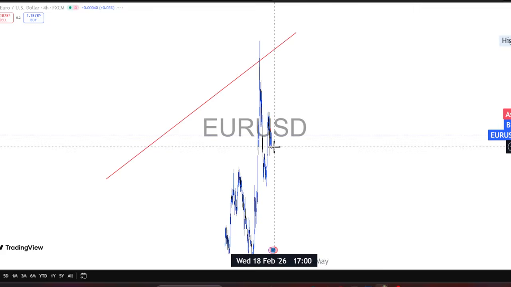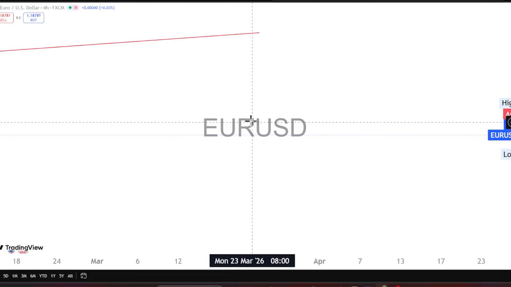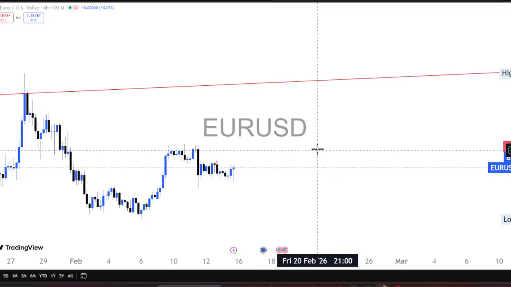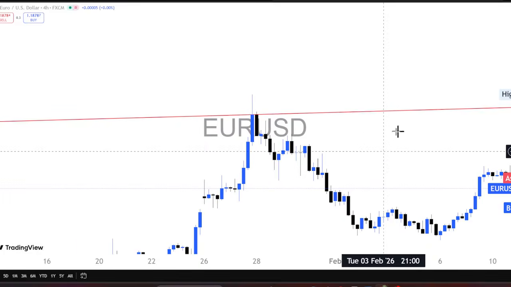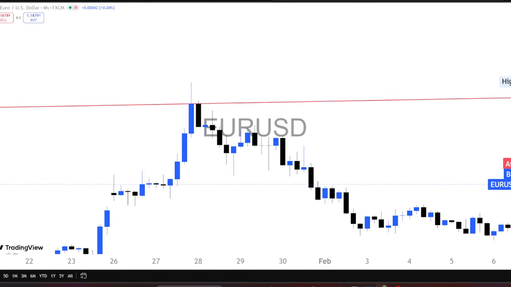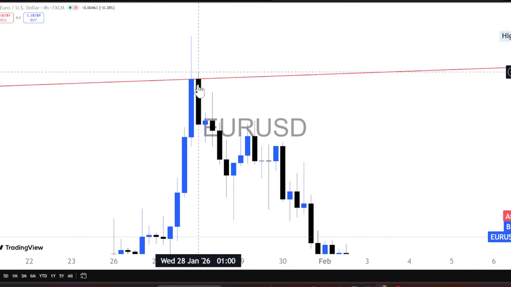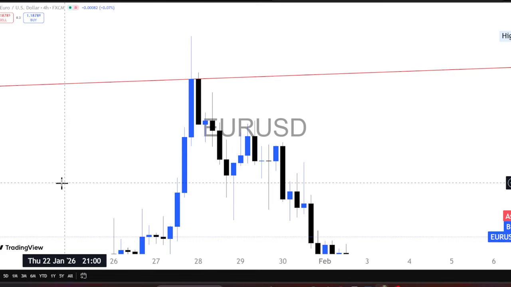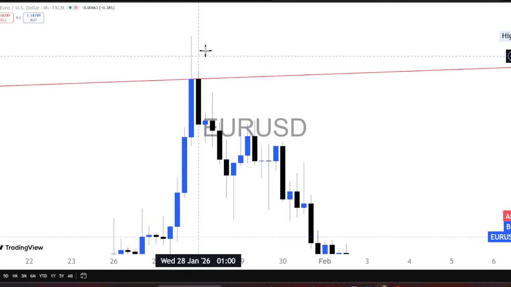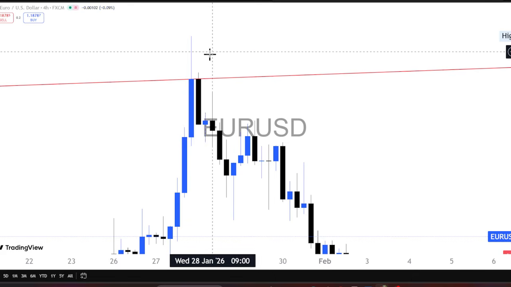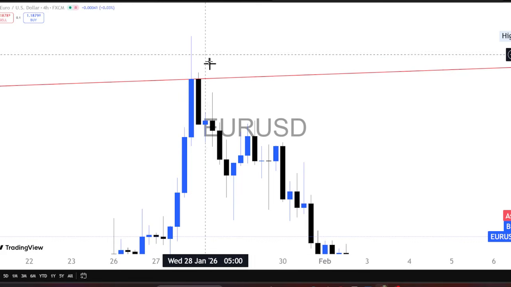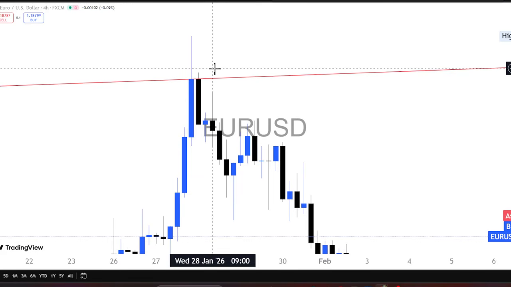So, what you just do here is move to a lower time frame. You're going to see a lot of candles around this area. It will help you to have a sniper entry, to know exactly how the market is going to move. Because if you move to the 1-hour time frame, you see certain types of candles forming around this area, and that is when you know it is the perfect time to sell from that market.